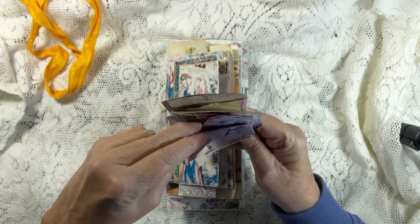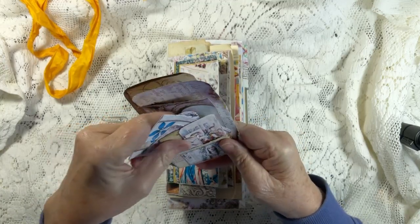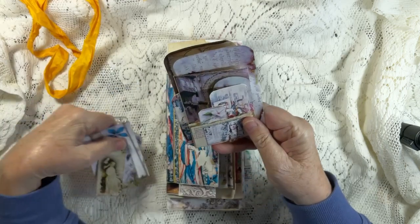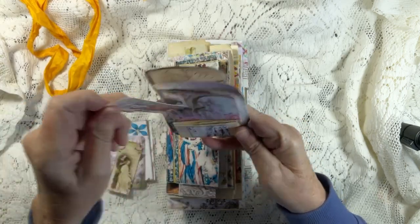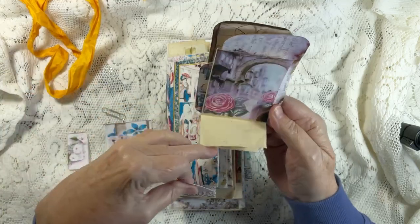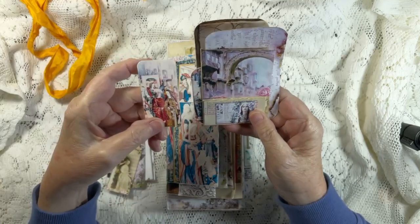And then we have tags. Let's see, how does this work? Okay, we've got tags there. And then this creates a couple little pockets here. And that's how that gets folded up like that. So we've got this one here.